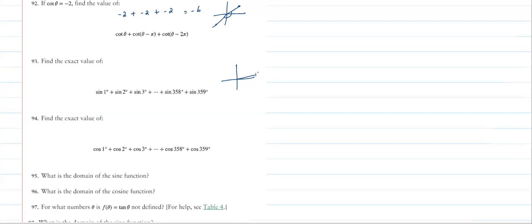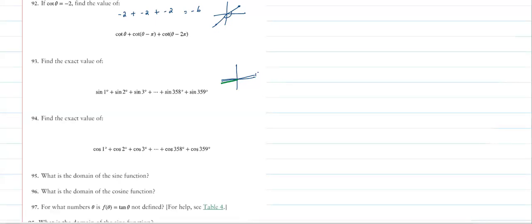So all of this from here, from 1 to up until, say here, 179, these are all going to be positive values. Sine 180 is 0. So these are all positive. Now, for each of those positive values, we are going to have negative values on the bottom two quadrants. So that means 179 is going to have an equivalent value at 181. Now that's going to get cancelled away, a positive and a negative.